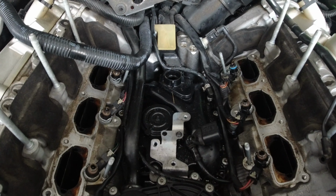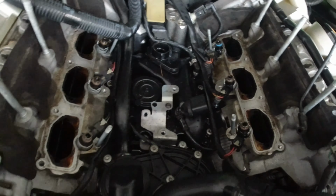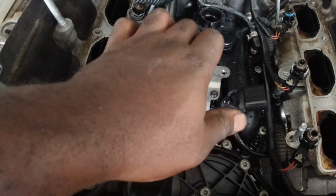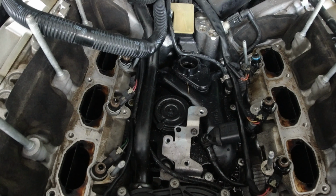So what's next? Next thing to do is remove that T25, I believe, this pipe that's actually hovering over this unit, and then we should be good. We could take everything apart.